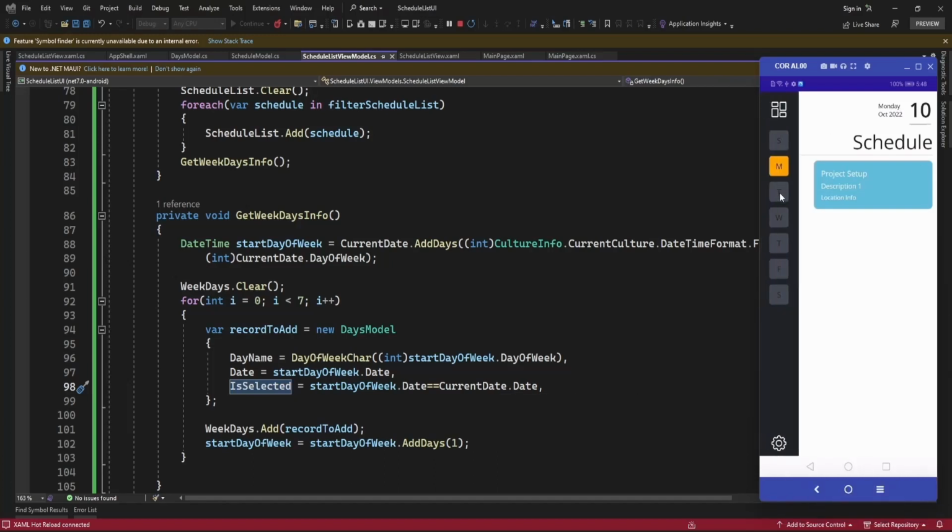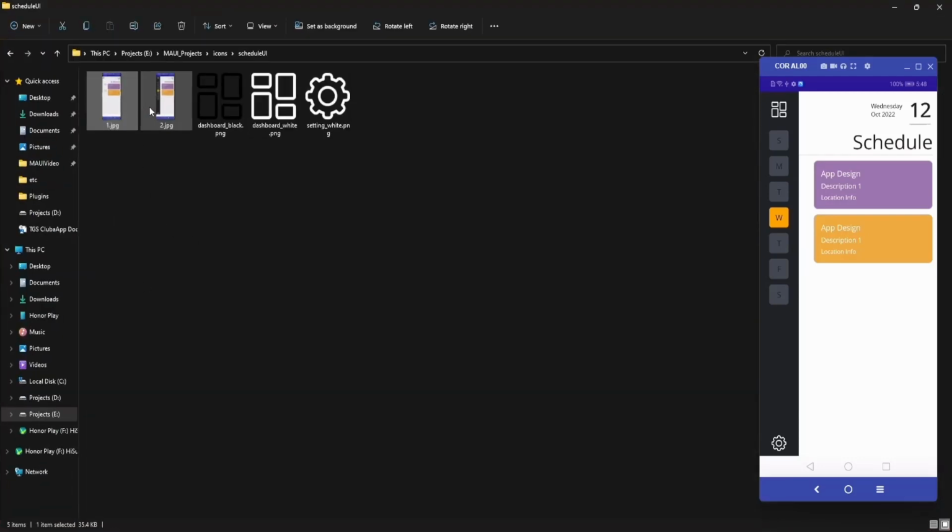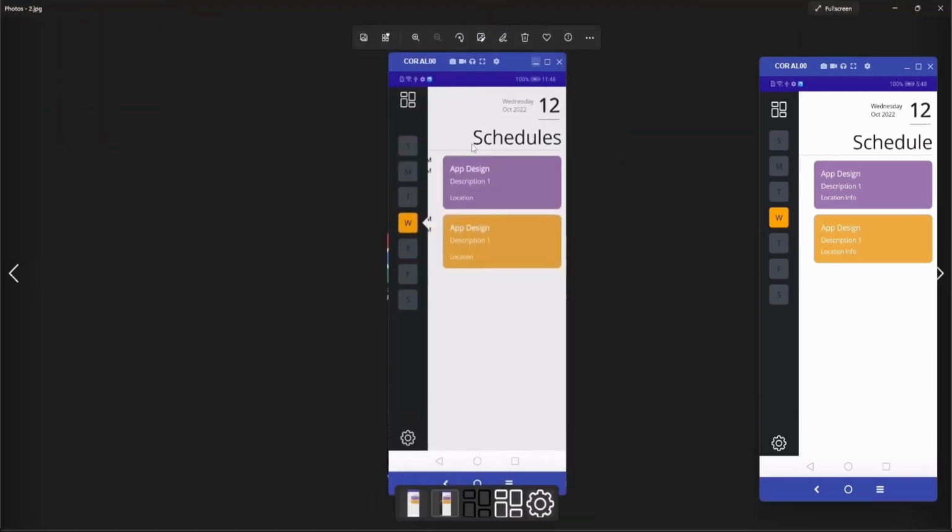Now let me just select another day, like if I select Tuesday, then it will change the date and bind data here, and on the Wednesday, so based on that it will just select. Now let me add another layout here I am displaying. So on the selection of that I am just displaying a little border here like that way. Let me add that.